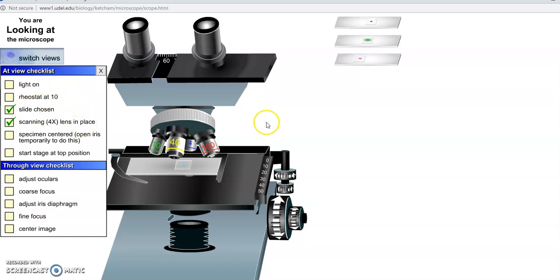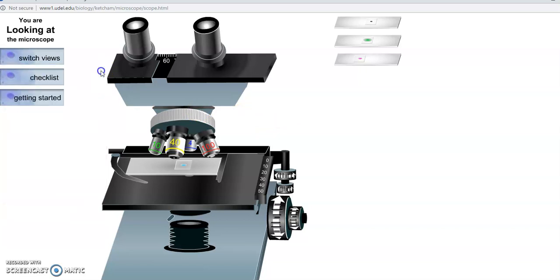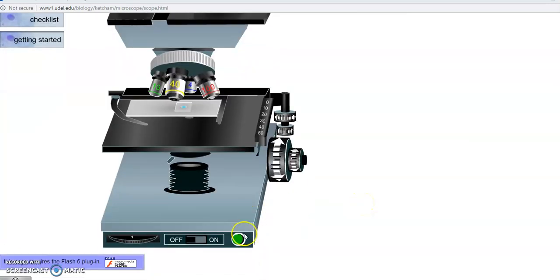So now we're going to need to turn the light on. In order to turn the light on, you're going to need to scroll down. The button is right here. And notice if I turn it off, so this is where the light's going to shine through. The light comes from the bottom of the microscope and shines through the sample.